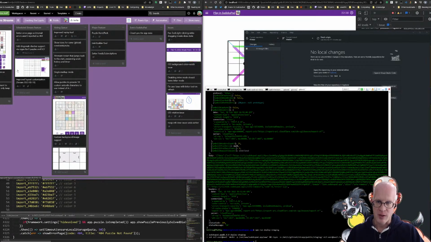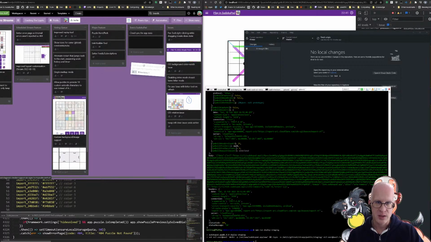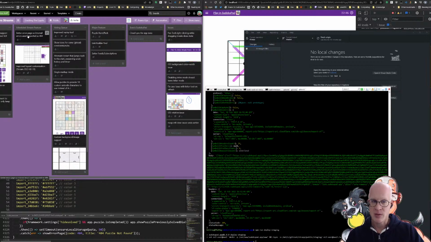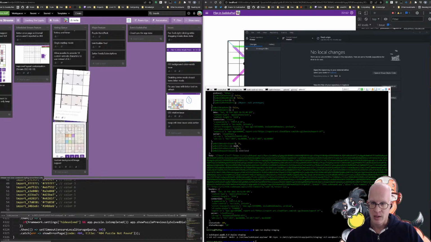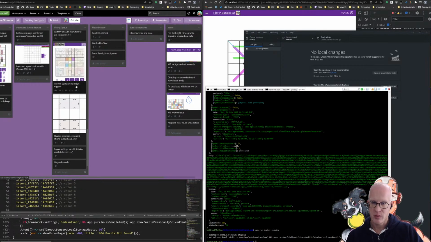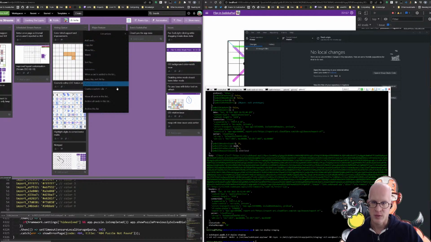So I will start layout customization. I need to come up with another way of putting the bigger features on hold, like when I run into problems, so it doesn't slow me down. This one is done: add diagnose checker support for cages or puzzles. So that is done. Woohoo! Better error page. That's also ongoing. I probably need to reformat that report. This one I'd like to work on. I'm not going to move it now. That's something I was going to work on today if I get to it.